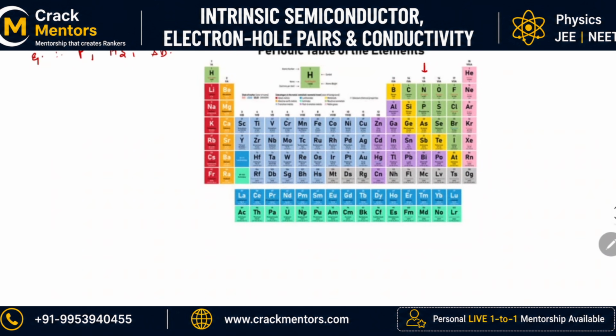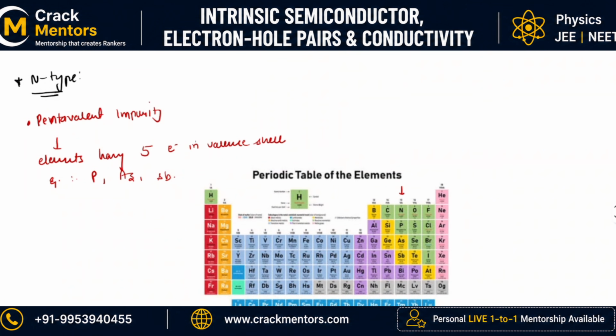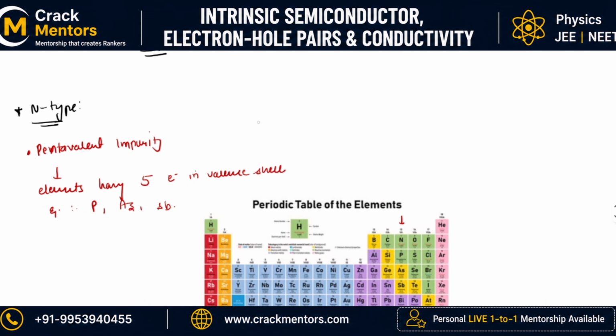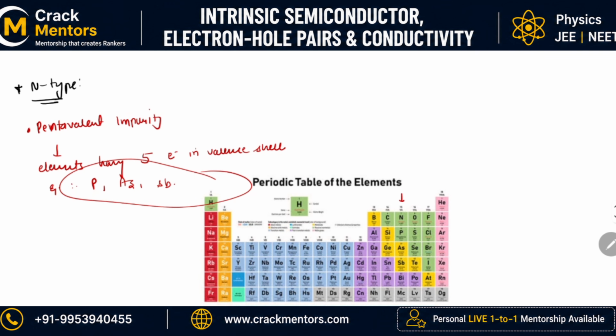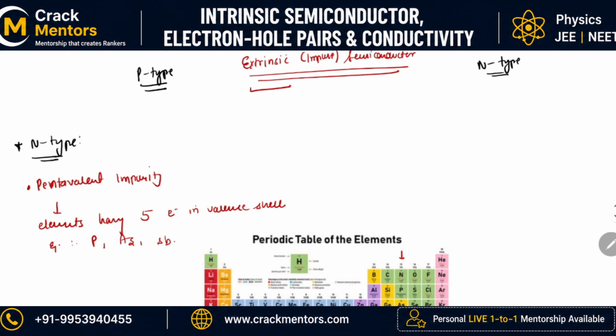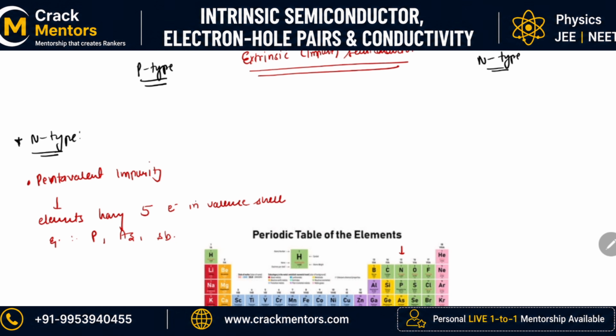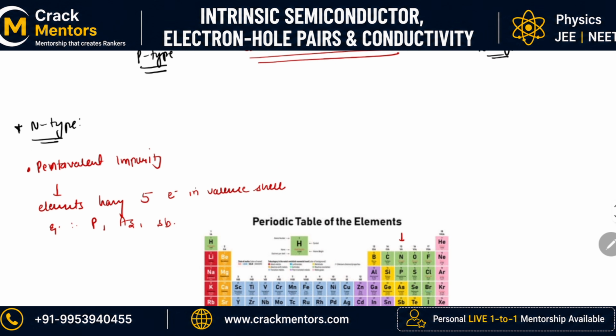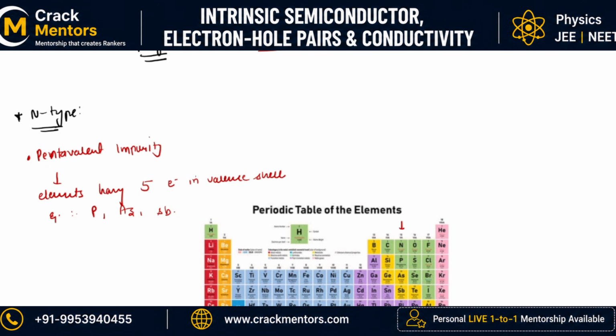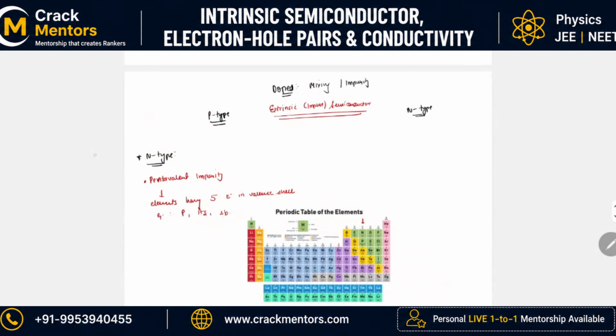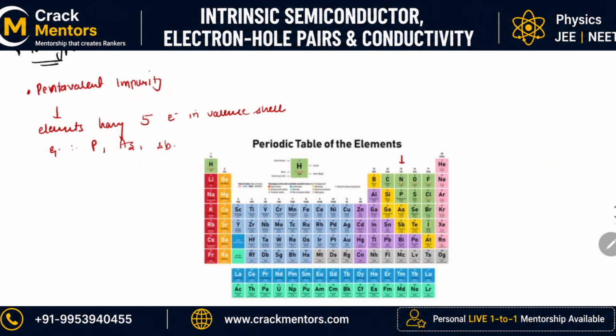So what is the need to talk about other atoms? I am discussing semiconductors, and I have my base semiconductor, let us say silicon. I will make the entire discussion with the help of silicon only. So if I have silicon, what is the use of these? Hear it out. I have used the word extrinsic semiconductor, or impure semiconductor. Impure because you can see these are mixed with it. And why is this known as extrinsic? Because of the impurity. The impurity includes phosphorus, arsenic, Sb here. All of these have 5 valence electrons.